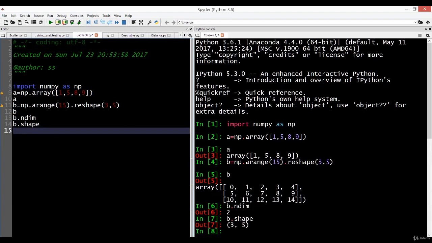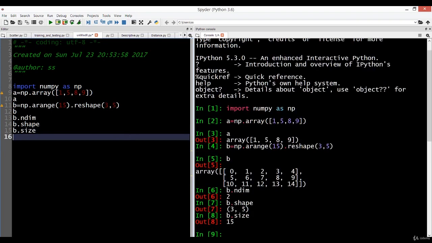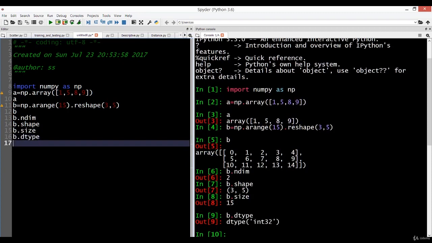It is returning a tuple where the first element is the number of rows and this is the number of columns. Array object dot size, so this is the total number of elements. Array object dot dtype, like elements are integer.